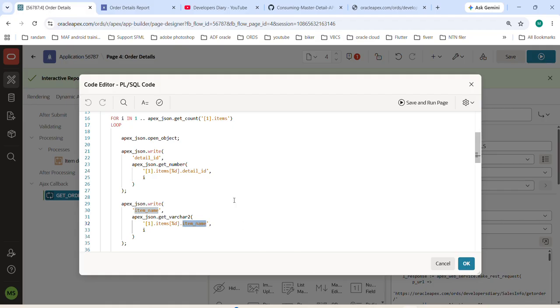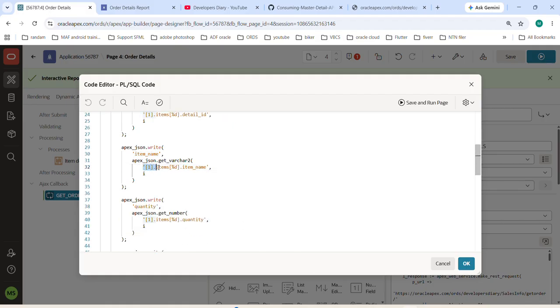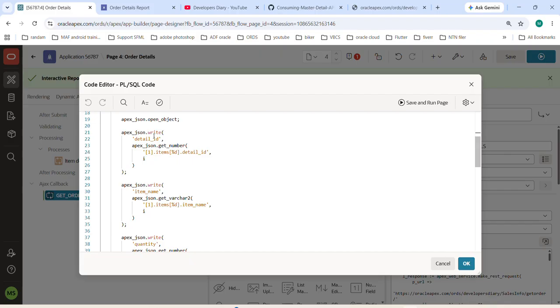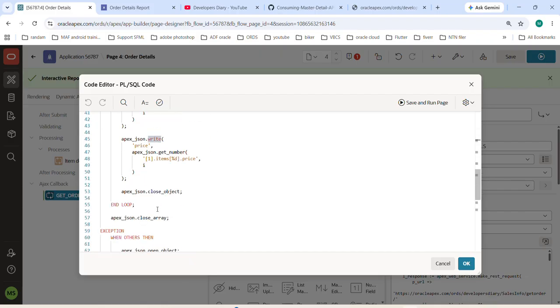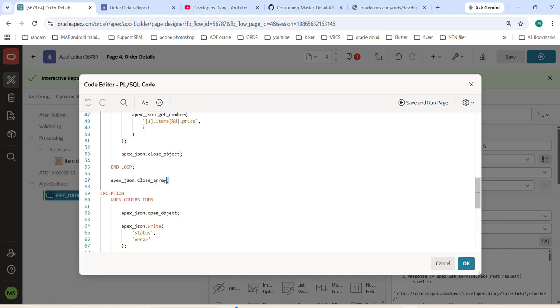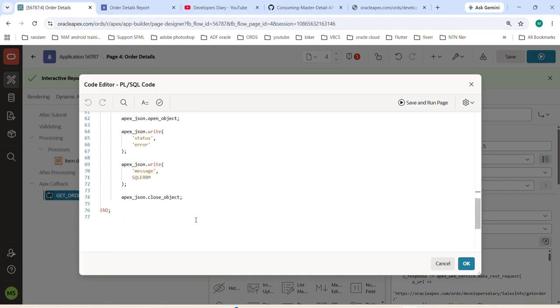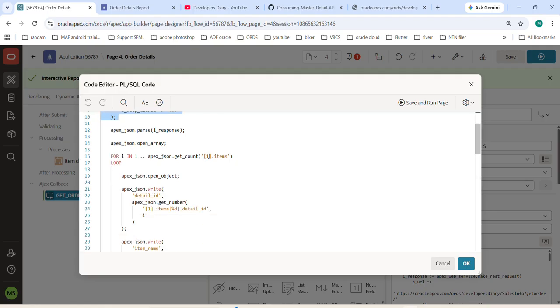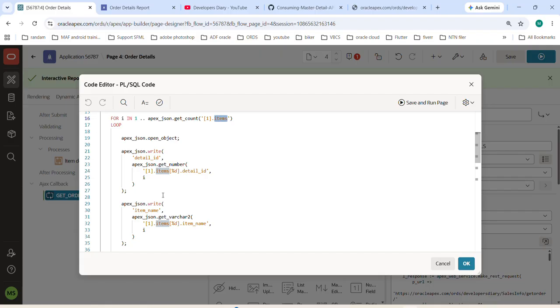So we are going to fetch by using this for loop, and setting the value into the JSON object. You can say writing into the JSON object. Then we are going to close the JSON object, and after ending the loop, we are going to close this array. So this is the Ajax callback that is getting the information from your API and iterating through each attribute of the item and creating an array of objects that is setting these attributes.